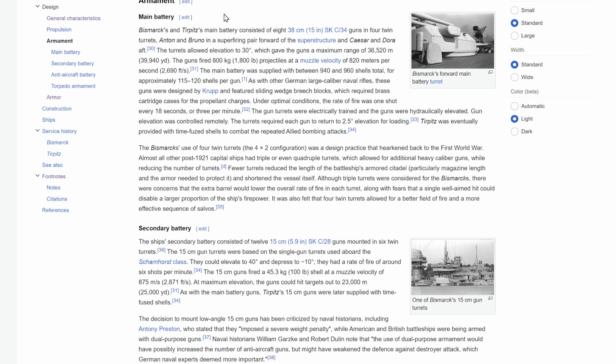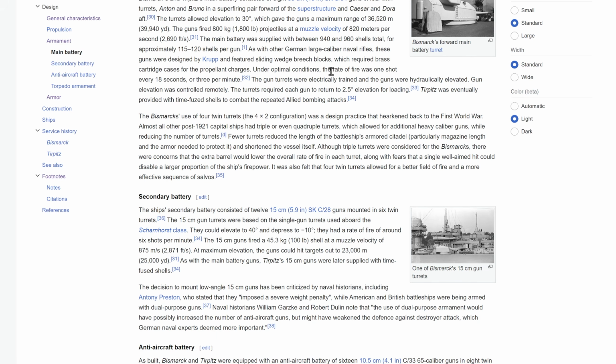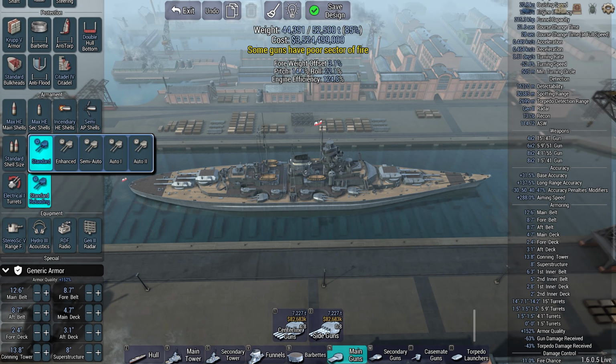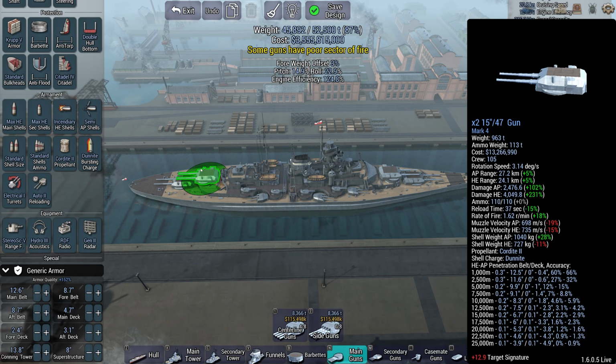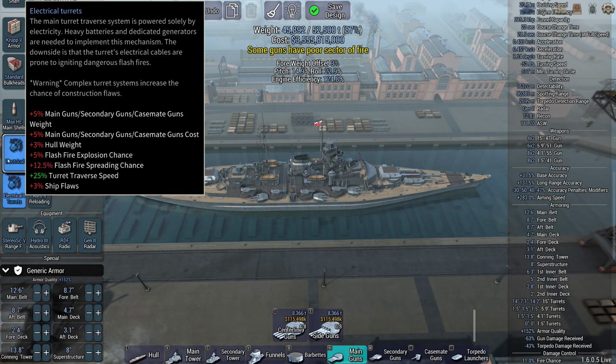And then let's go to armaments. Okay, let's see. I believe it was supposed to be a minute-ish. A couple of shells, about 115 to 120 per gun. Okay, does this tell me anything else? 1 for every 18 seconds? Oh moly. Okay, 18 sec. Whoopsie daisy. That's not supposed to be there. Okay. I guess just full auto too. See if I can get down to 18 seconds. I cannot get down to 18 seconds. So hydraulic is what we're supposed to have.